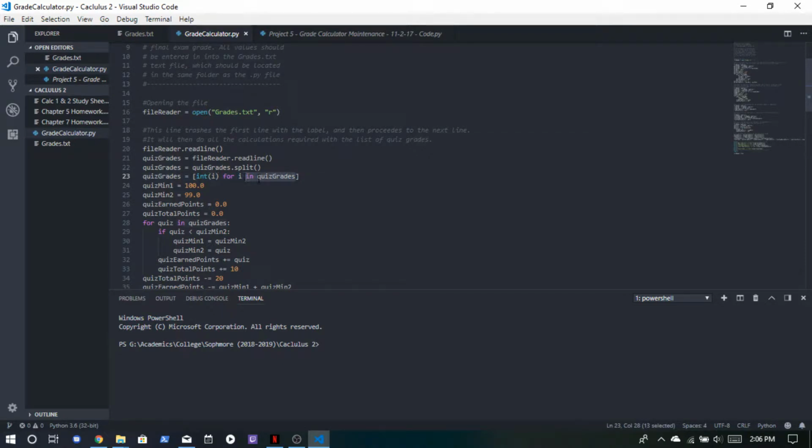Remember with for loops in Python that the in actually means that it will iterate through. You're not getting the index. i does not equal the index. i equals the value at that iteration. That's a nice thing about Python.